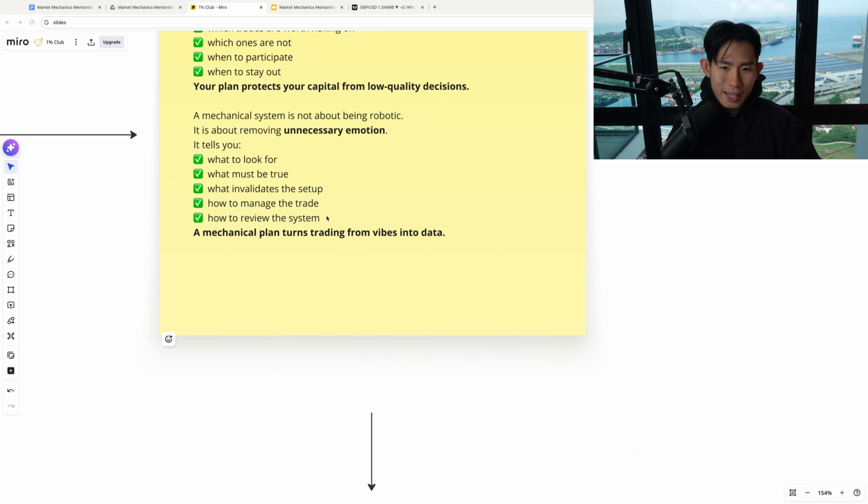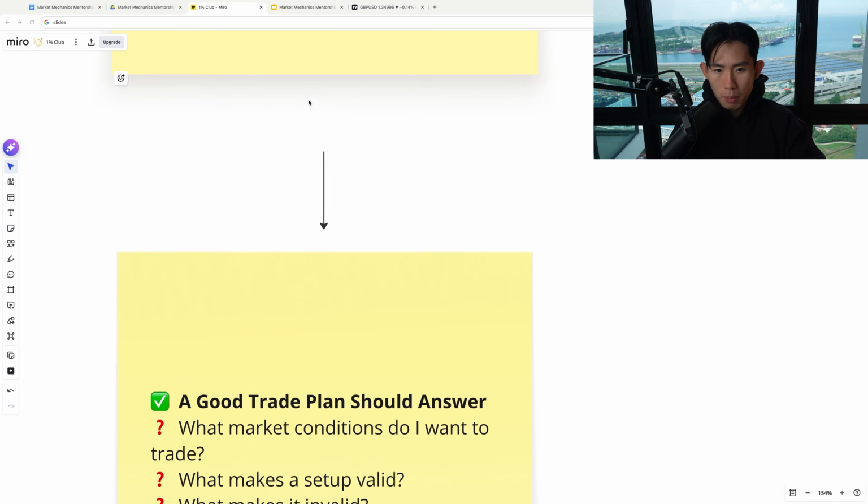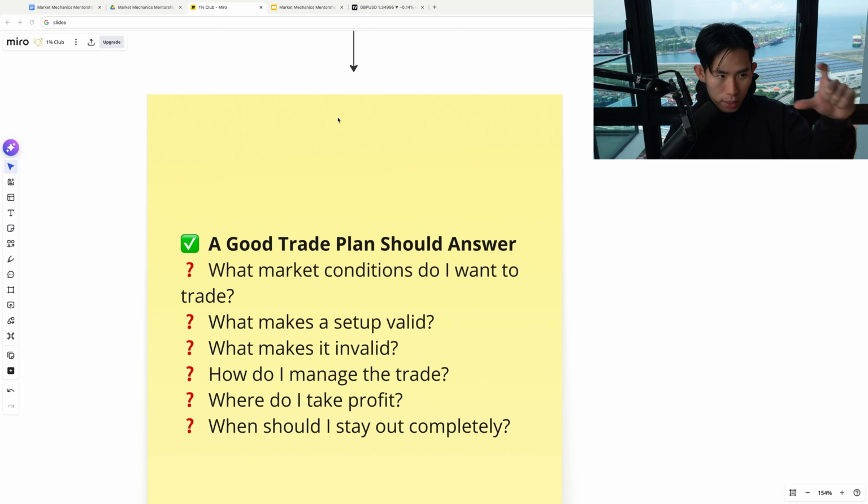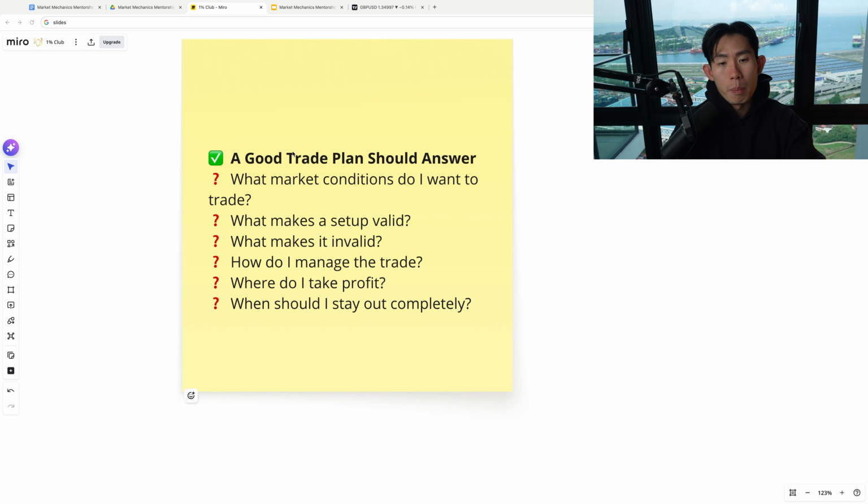Your plan should tell you exactly what you're waiting for before the market even gets there. If price comes here, I'm going to buy. If price comes here, I'm going to enter for sell. And then when price does eventually go there, all you need to do is just execute. That's it. You don't sit there and think, should I do this? Should I do that? Maybe I should do this. No, there is no room for discretion because you have a mechanical trading system.